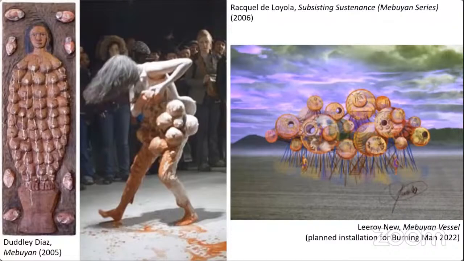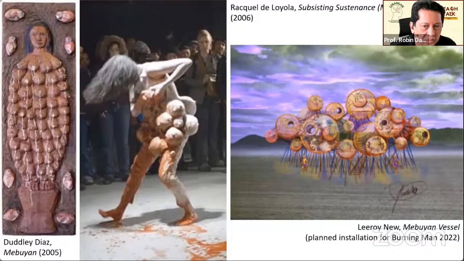Even if our ancestors weren't too sure how babies came about, how to feed them was no mystery. One of the deities of Bagobo mythology, Mebuyan, the nourishing goddess, in this life and the next, continues to inspire artists who recuperate the past and adapt it to the needs of the present.